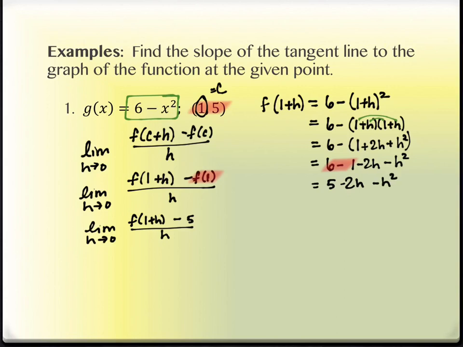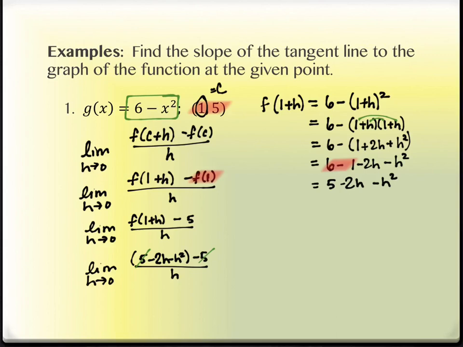So all this work over here tells me what f of 1 plus h is, and that's what's going to go right here. That's f of 1 plus h. So back over here in the problem that I'm working with, where the whole problem is present, I'm going to write 5 minus 2h minus h squared. I have then minus 5, and I have it over h. What do you notice happens with the 5s? They cancel out. Yeah, there's a positive 5 at the beginning, and there's a negative 5 at the end. Those are 0 when we add them together, right?